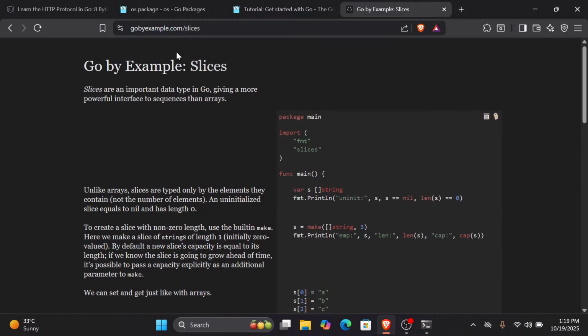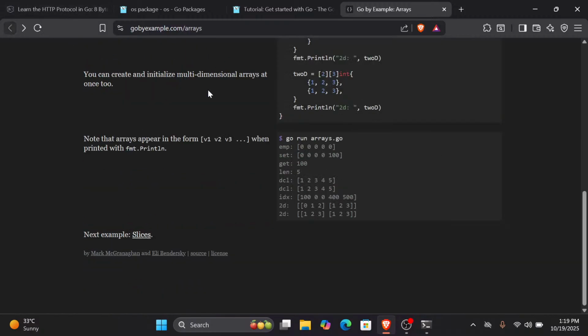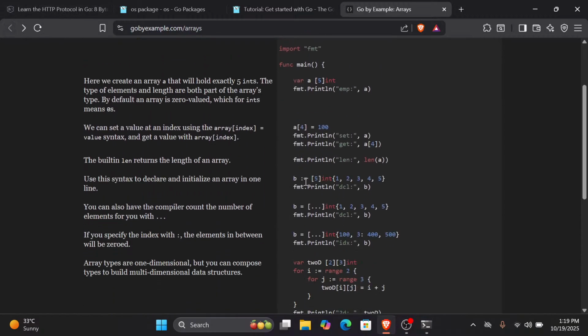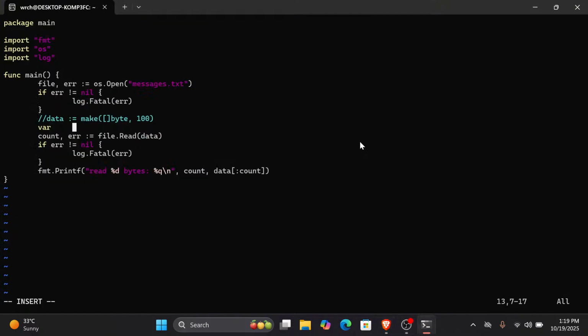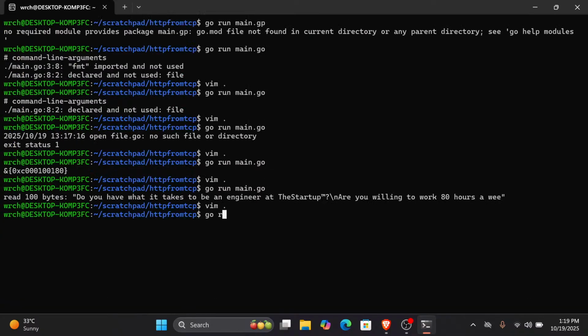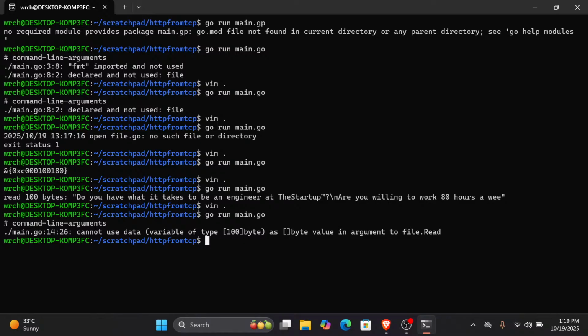Arrays can use the colon equal syntax, but you'll have to specify a length, which I don't want to do. So I'll just use var data byte, and I'll use 100 again. Go run main.go. Cannot use data.